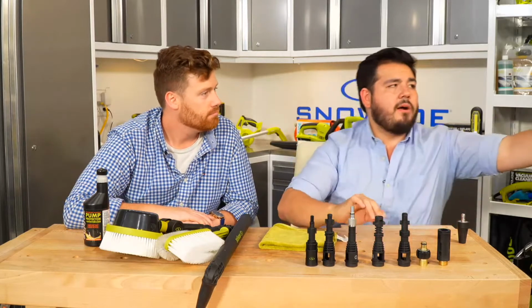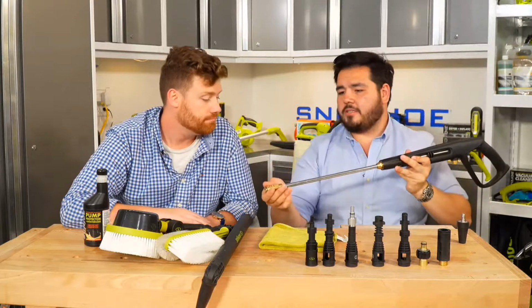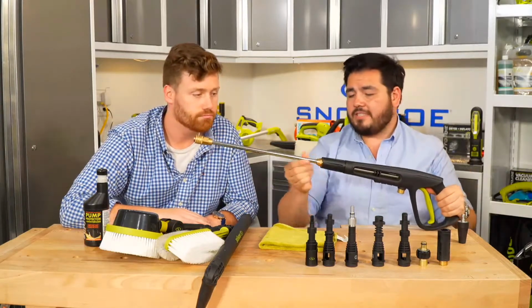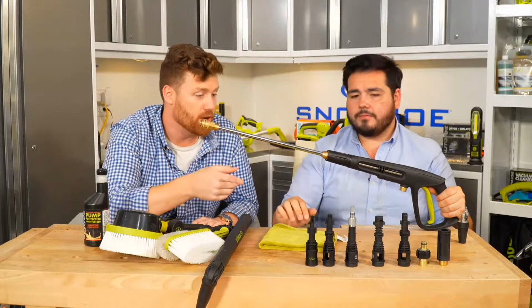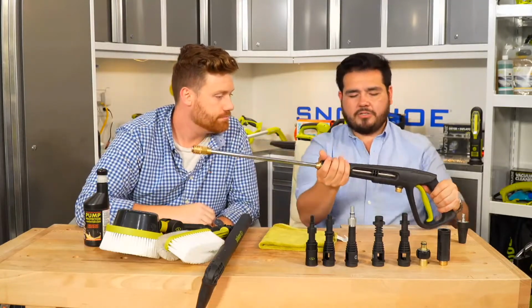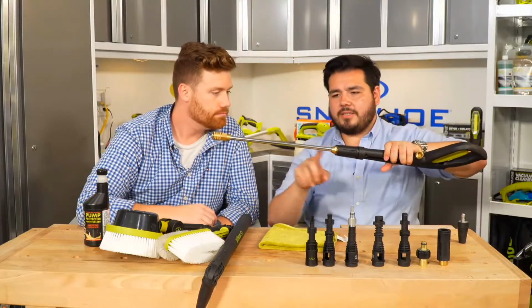Now, I think we should show off how easy it is to attach this to the lance that we have on our SPX series pressure washers. So we have our 34-inch lance here, and we have our steel extension that goes to the 1/4-inch Quick Connect. Now, we know that this doesn't tie to the 1/4-inch Quick Connect, right? These are twist lock designs. So we have a little adapter here, and I just want to show off how easy this is. This little collar attaches this extension here.